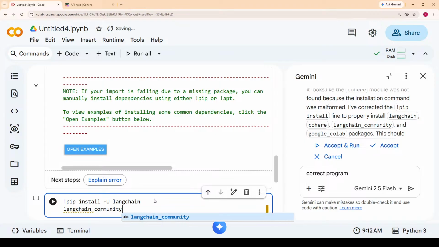langchain-community, langchain-core, cohere. Okay, let me run this.